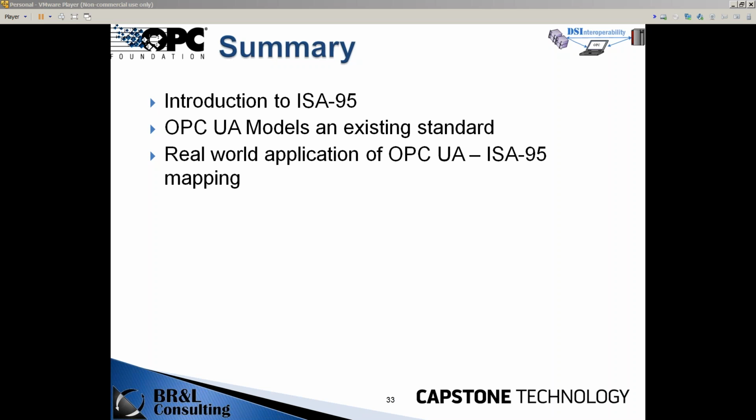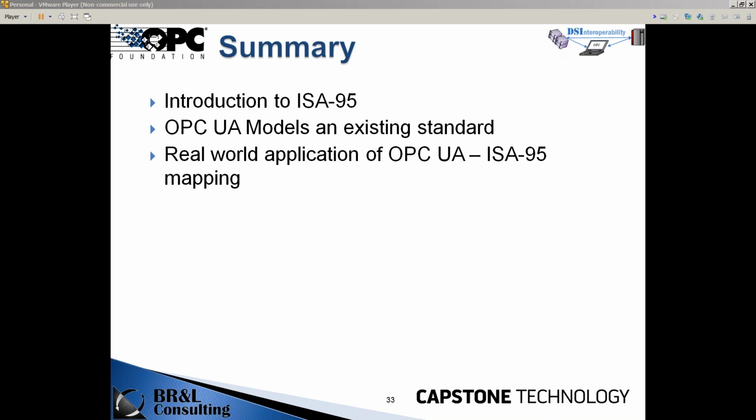If you're within level 3 systems, you could be hitting your business level system with thousands of requests every minute, which would just completely swamp most ERP systems. With the ISA 95 OPC UA model in there, you could be using OPC UA to collect information from a localized server, from a localized cache, and doing it in real time, so you don't basically slow your process down in order to get data. So it really complements the existing definitions we have.